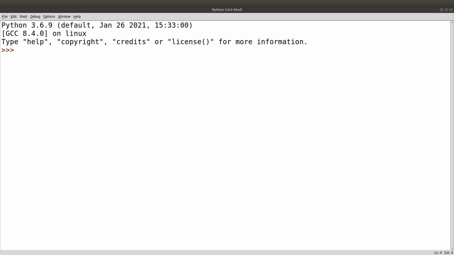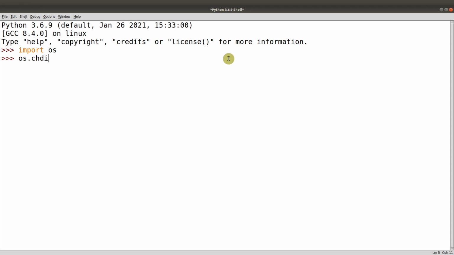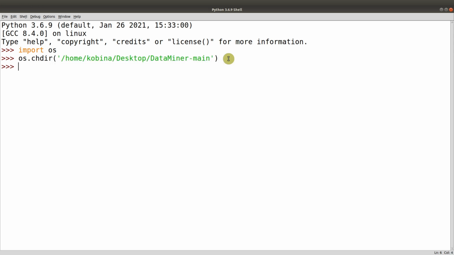In the Python interpreter, the first thing you do is import the os library. We are going to use this because we want to change directory into where we have the manifest file and the Python script we downloaded. And so we proceed by saying os.chdir, and then we specify the path to that folder. For mine, this is my path. So I save it there. After we have done this, we now proceed.